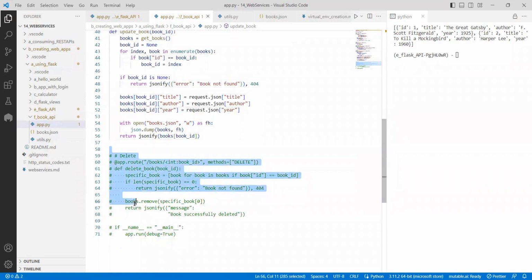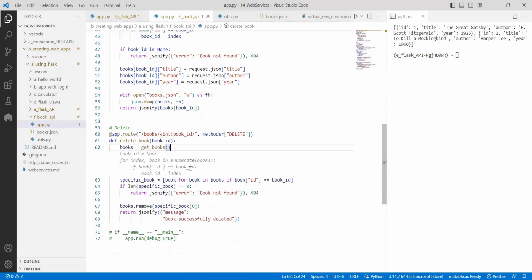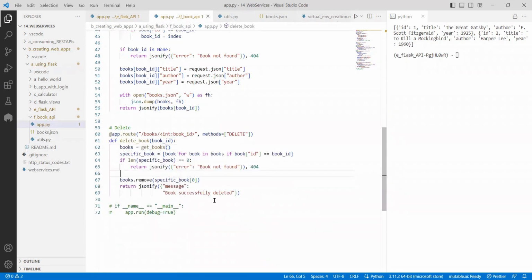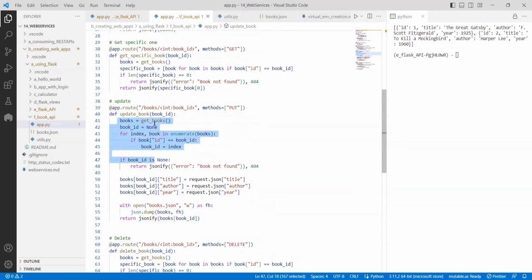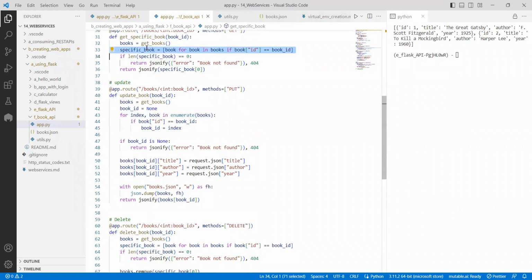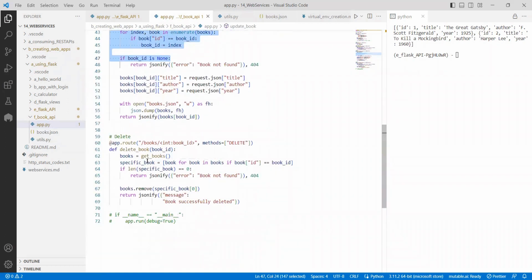Similarly, when you delete, how do you do it? In the delete case also, you need to do it in the same way. I can give that as an assignment; just give it a try on your own. You need to get the specific book, just like for the records. For update also we need to get the specific ID and do it like this. In the same fashion, for delete you need to do it the same way.